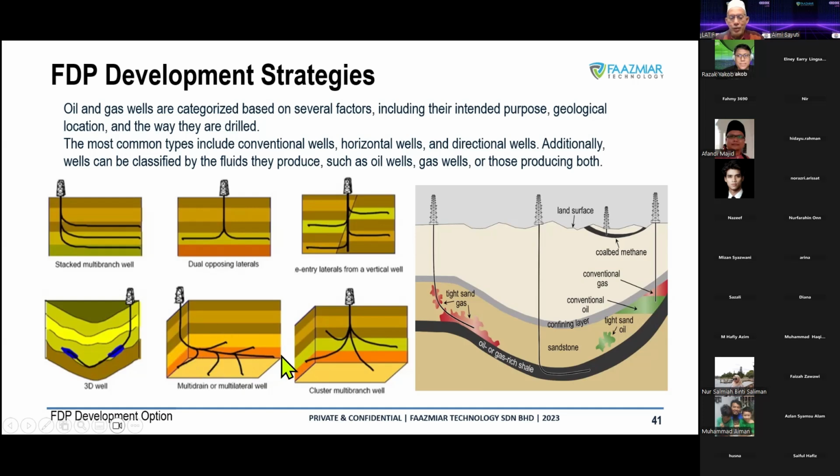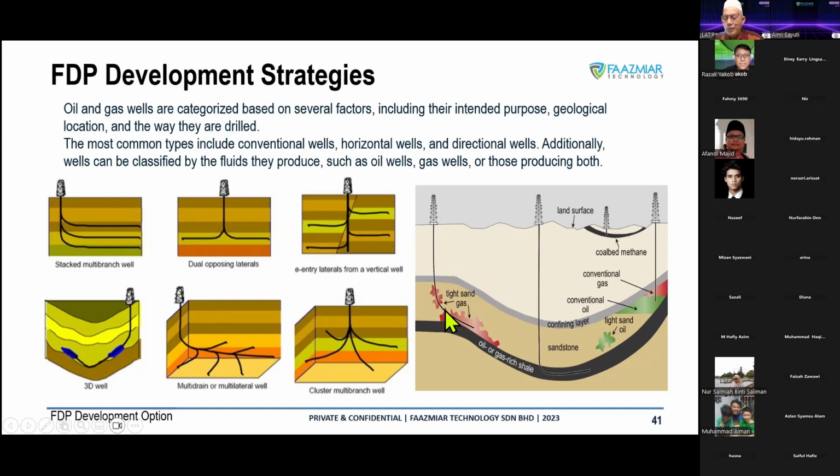So this is called the multilateral, they call it multi-exposure reservoir concept. This well, when I was there, was able to produce up to 50,000 barrels. It's a lot. We ran a 7-inch casing, and then produced about 50,000 barrels per day from one well. Huge production.